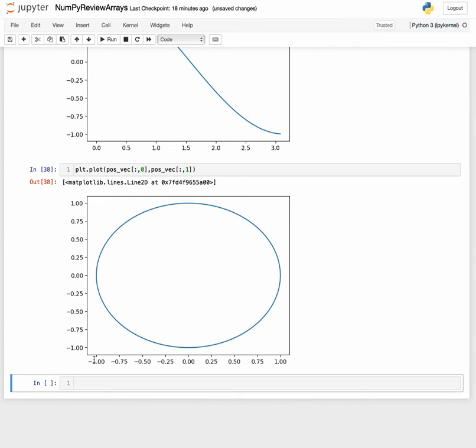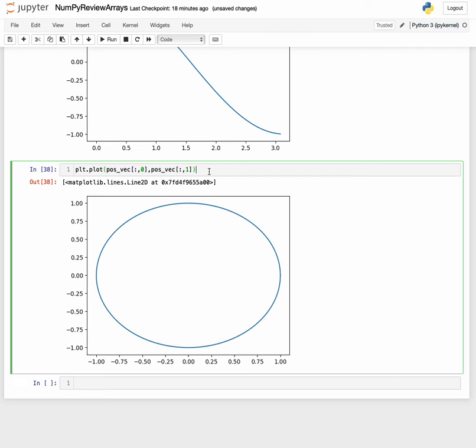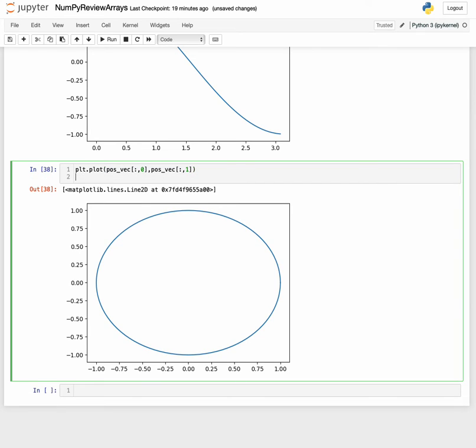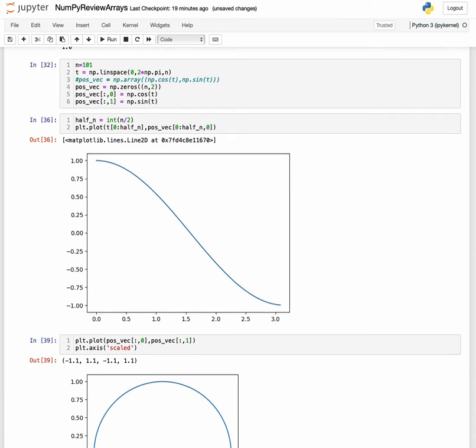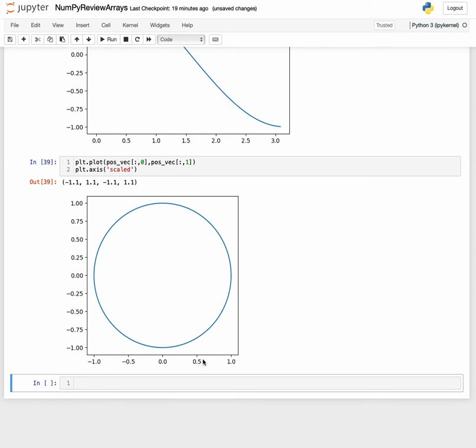And what's going on here? Well, if you look at it, the x-axis is longer than the y-axis. This is standard when you're plotting graphs, but when you want to do something which should be circular, you want to change that. So what we're going to do here is introduce a new command, plt.axis, and I'm going to say I want that to be scaled. And when I do that, it ensures that the y-axis and the x-axis have the same length.